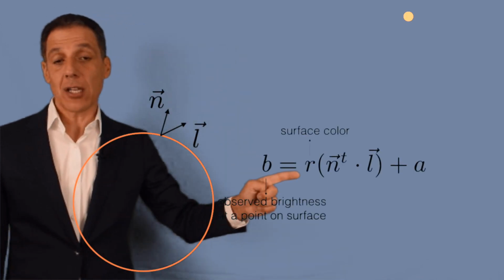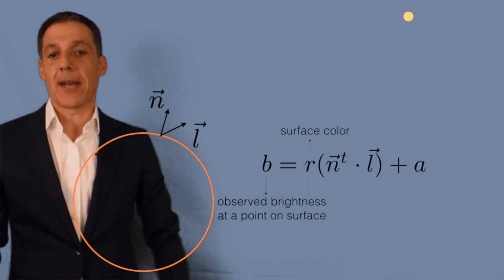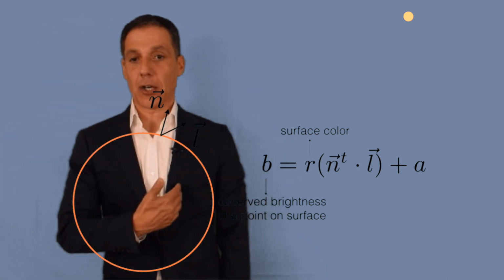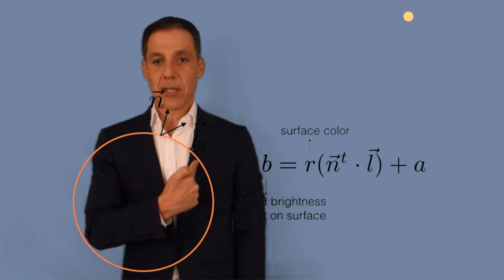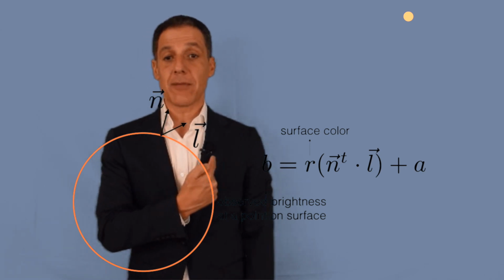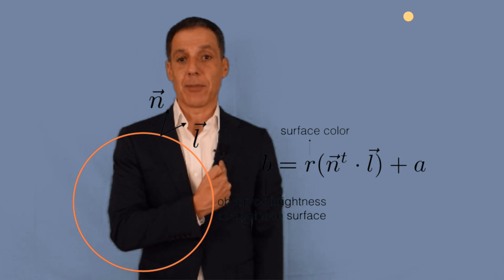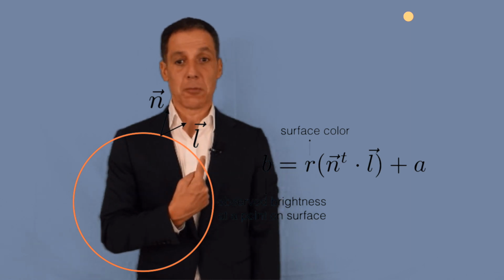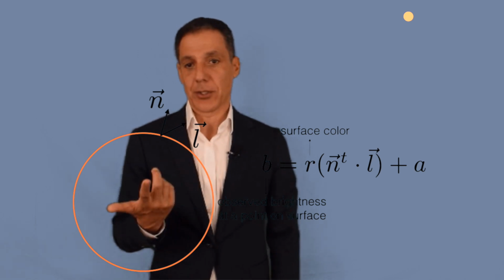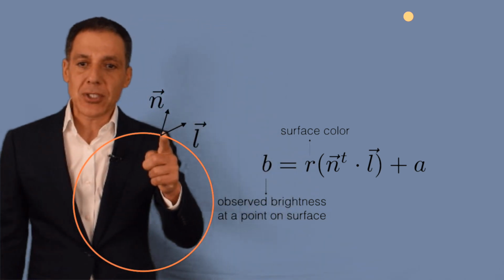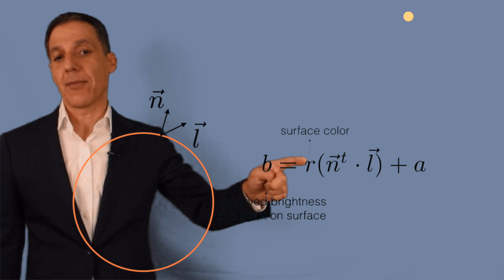It is equal to the following. What is the color of the surface? Well, of course that matters. I'm wearing a dark blue jacket right now. So some amount of light is striking me right here, and the color I perceive is dark because I'm wearing something dark. This shirt is white. So the same amount of light is striking this one here, but the color is very different because the shirt is white. So obviously, the perceived appearance of this will depend on the color of the surface.